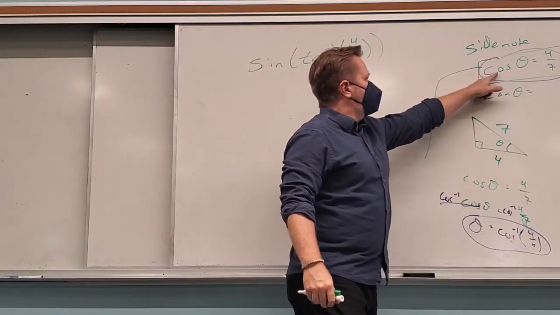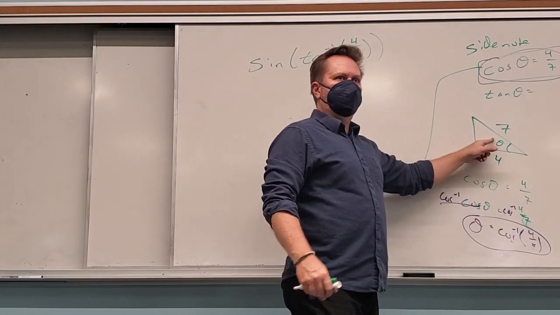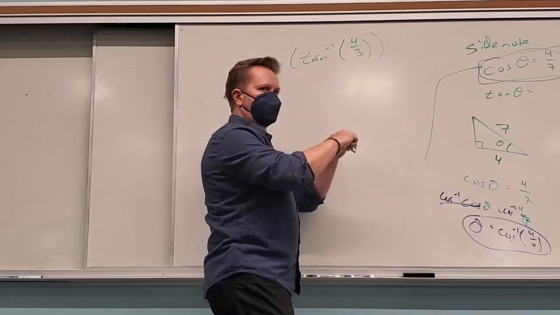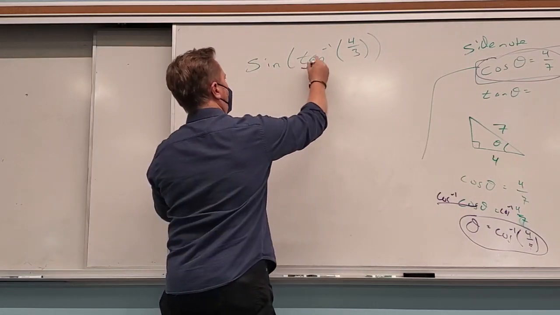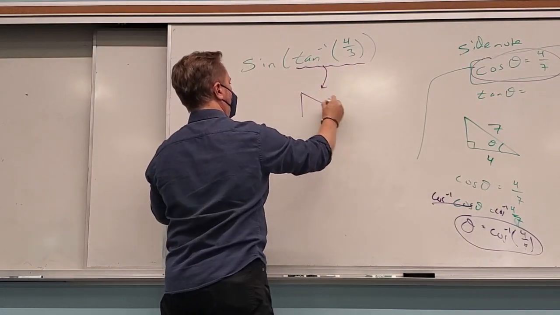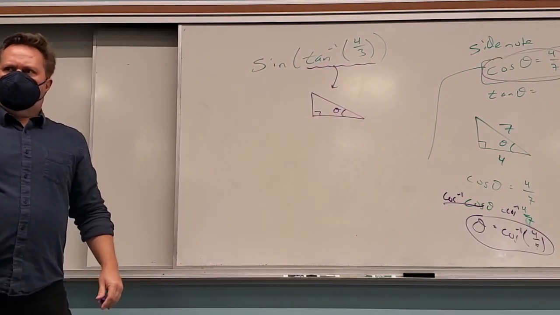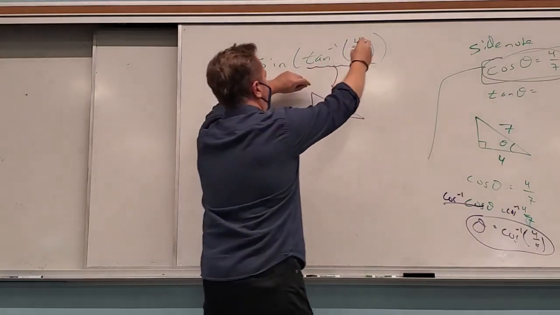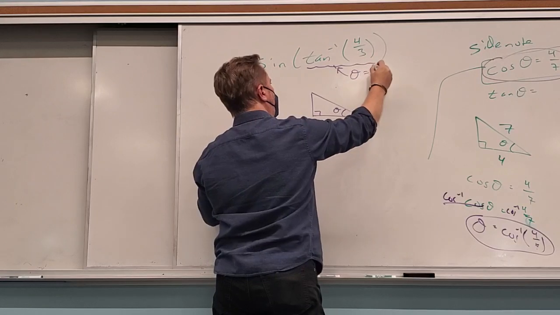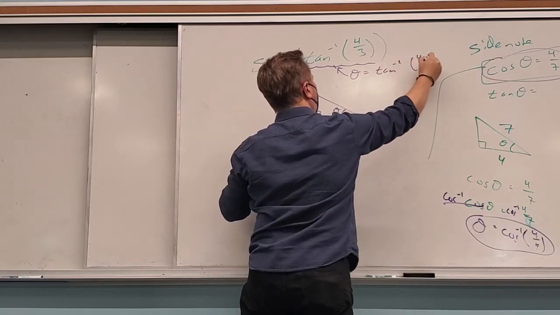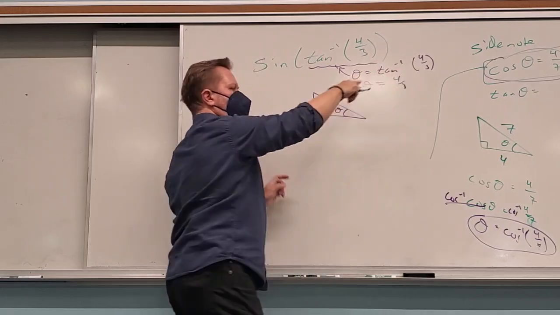So if I see this, I can draw this triangle. So in this problem, where's there an inverse trig? Can I draw a triangle? Right, this is saying that if I call this theta, which you do not have to do, this is saying that tangent theta equals 4/3. This is the same thing, just like we just did.